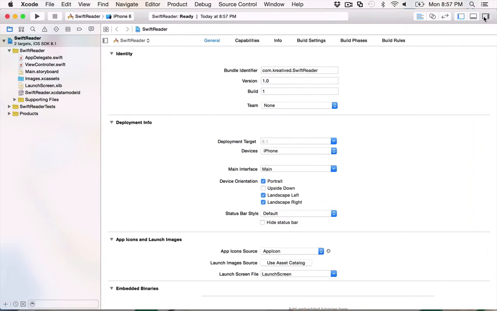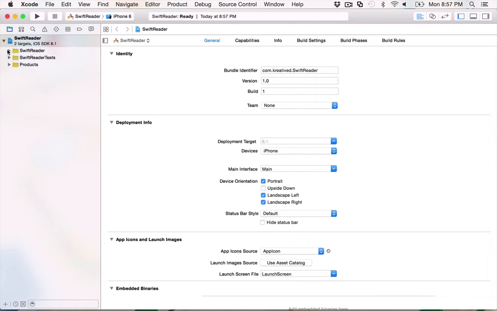So I'm going to open this up a little bit so we can see a little bit better. I'm going to take you through kind of what the project structure is and what we're looking at here. So you're given 3 folders, and if you don't see this view, up above here you have a number of different button options here, make sure you have the one on the far left selected, and this is going to show your project navigator. So you'll see 3 folders here: Swift Reader, Tests, and Products.